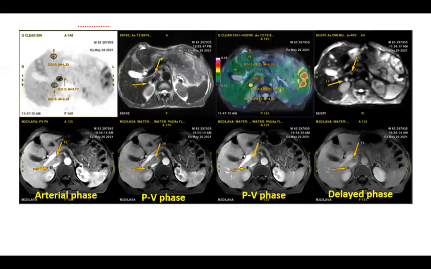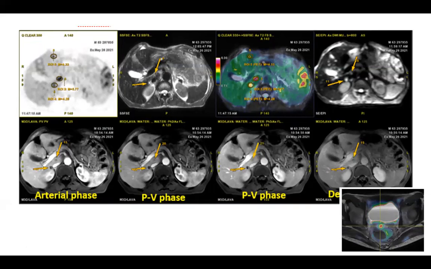And then this patient had metastasis in the liver. Again, we can see the focal uptake on FDG, the hypo-enhancing lesions on the dynamic phases, together with the diffusion restriction related to the primary tumor and the focal low ADC values, or the frank diffusion restriction related to the hepatic focal lesions.